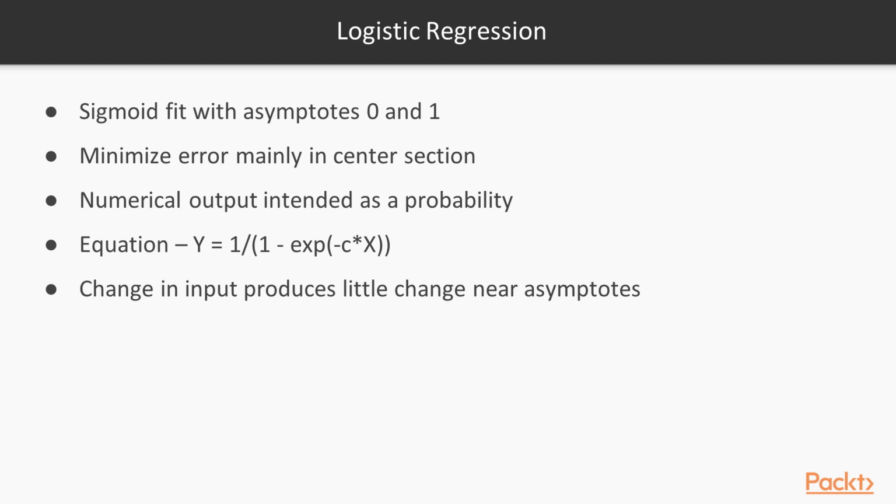There's a region where the curve is steep, and a change in input variable will mean a large change in output probability, but away from that region, the curve is less sensitive. For probabilities near 0 and 1, it takes a large change in an input variable before we see any difference in output probability. The steepness of the center region can be adjusted by a parameter.